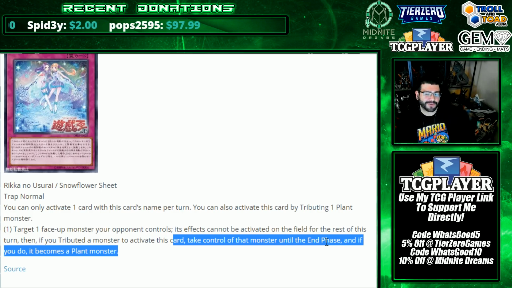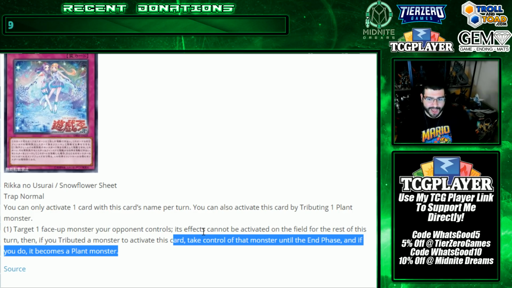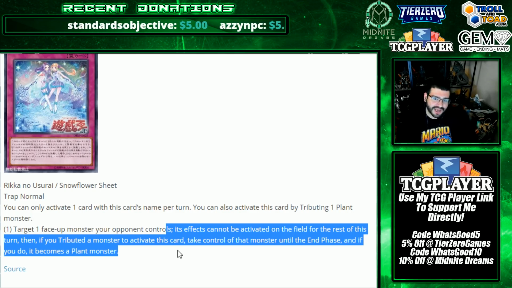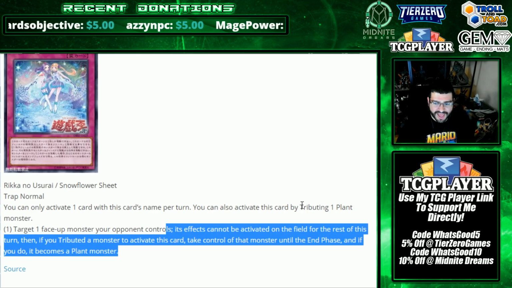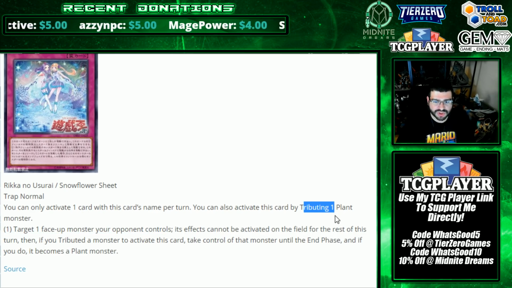I already think people are going to be comparing this to Widow Anchor based on the target a monster, effects cannot be activated, but this is no quick play spell. It's a trap. You're going to have to set it and lay in wait, and it's not like it makes it so they can't respawn or anything, so anything with a quick effect can respond to this effect, but being able to take it, that's kind of nice. So it's like a slower Widow Anchor that also would have to tribute something in order to achieve getting it.